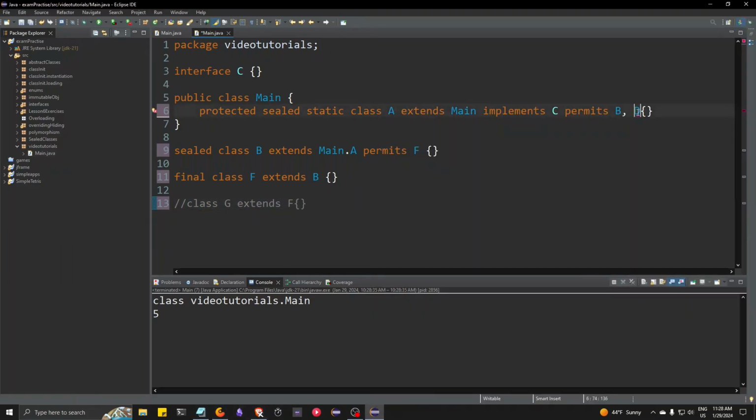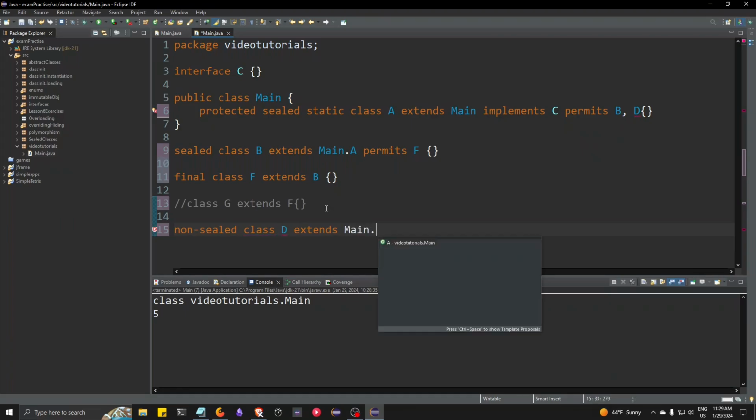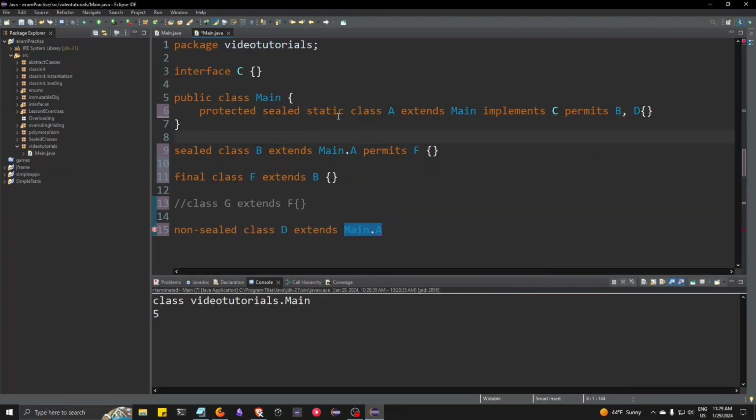So we actually need the D class. Okay. This should be a non-sealed class, which is D, and it extends main.A, because that's how you can reference. It's a static reference. Okay, I remember. So you can only do a static reference to A because it's a nested class of main, and it's also static. Okay. We have to complete the body, and it's fantastic.